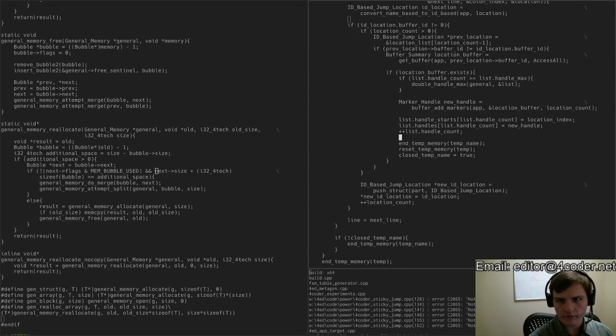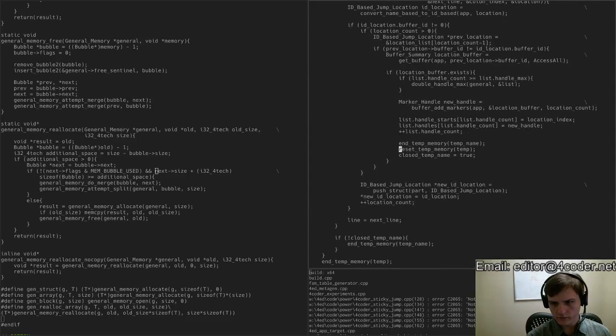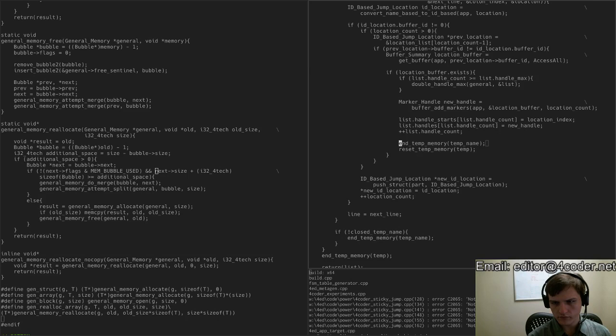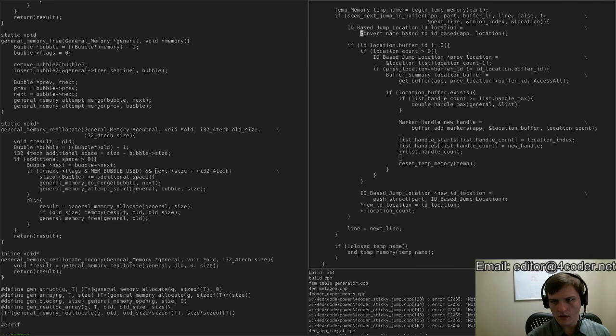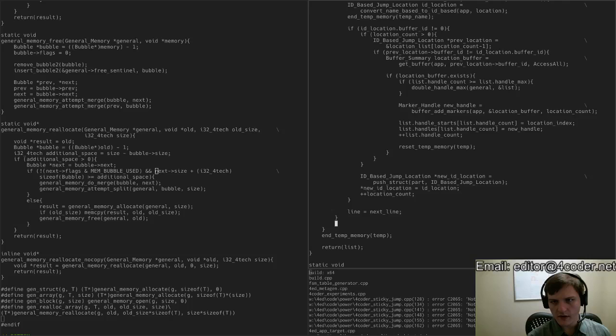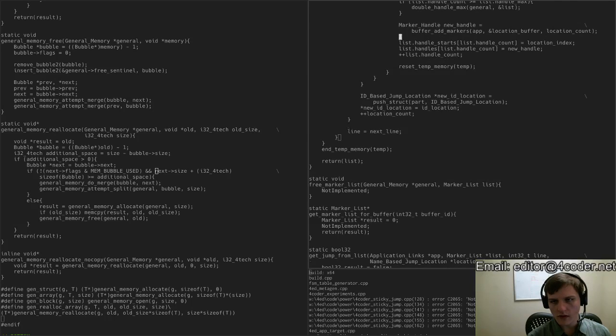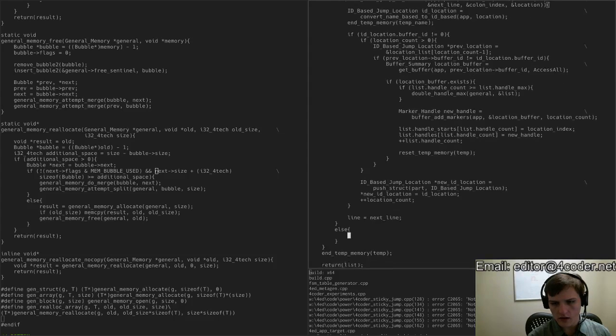Actually, there's a better plan. As soon as we have that, we can close the temp memory. If we find ourselves in a situation where we didn't even manage to do the seek, then we'll close right afterwards anyway.